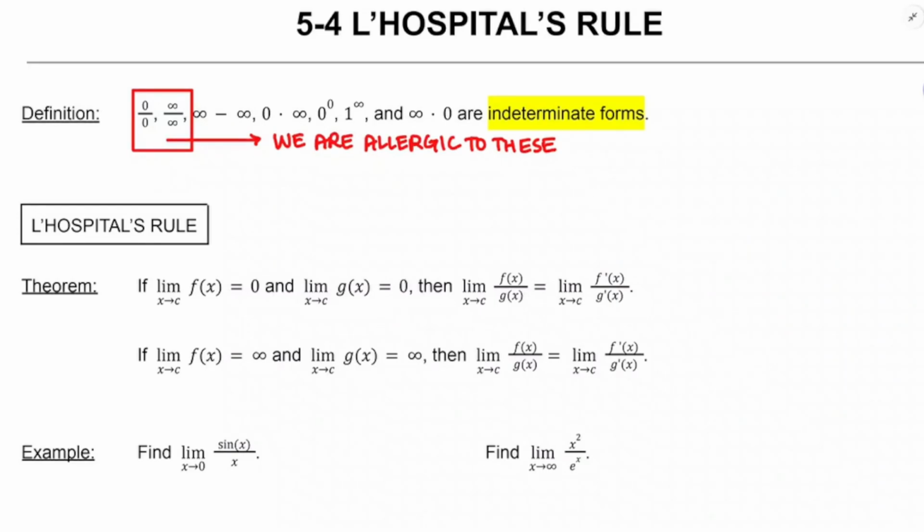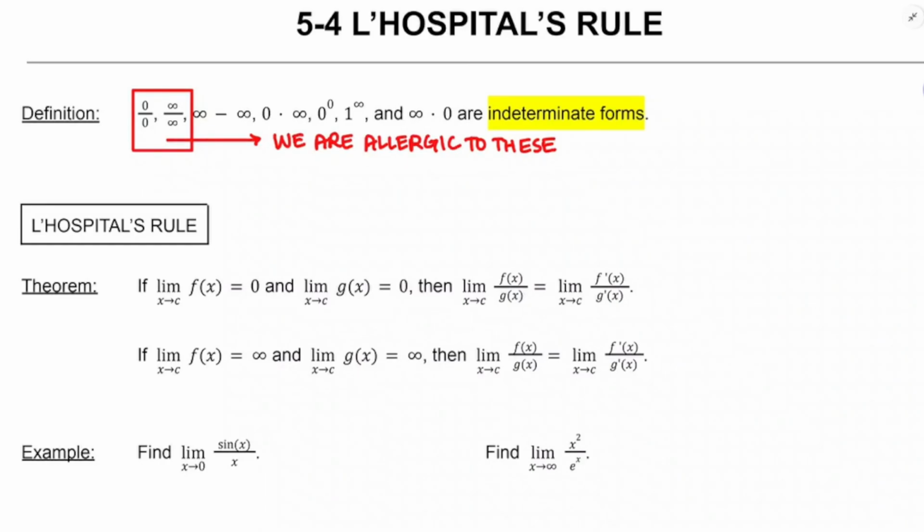Okay, so what the theorem says is that if we're getting 0 on top and bottom, or infinity on top and bottom, both, then the limit that we're looking at is actually equal to the limit of the ratio of the derivative of top and bottom. So what we're going to do, we're going to take the derivative of the top, the derivative of the bottom separately, no quotient rule. And we're going to check the limit of that. And I've always found this a pretty surprising result.